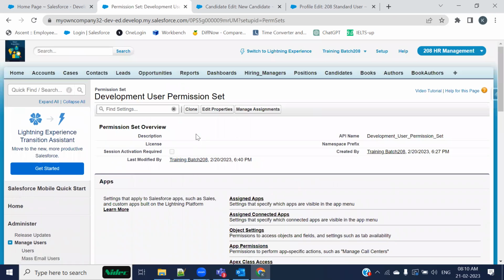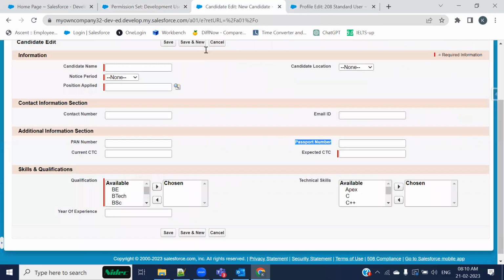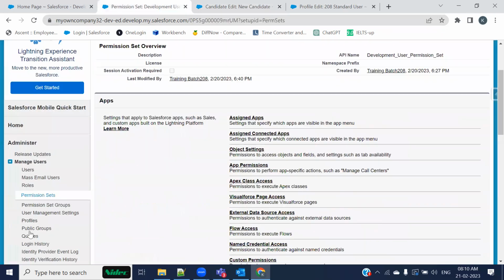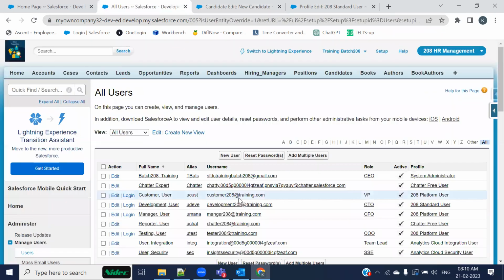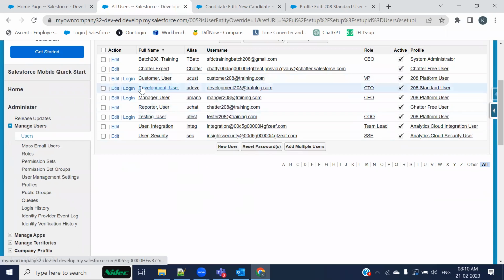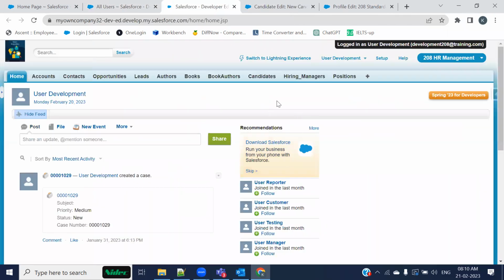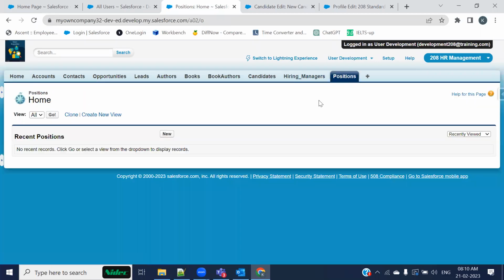Let's now see this. All right, so once again, I'll go back, and I'm going to log in to the development user once again. Let's go with the position object.